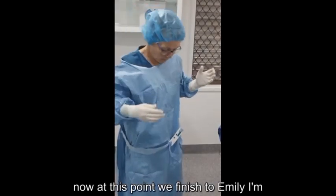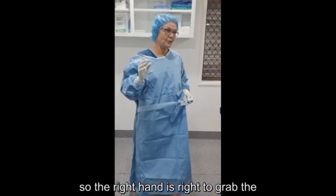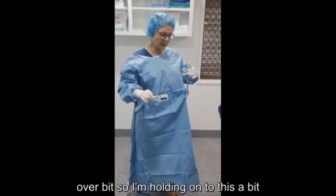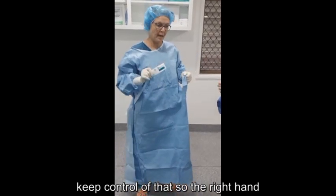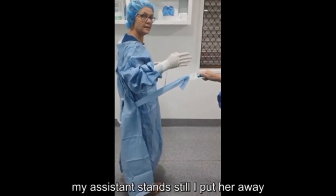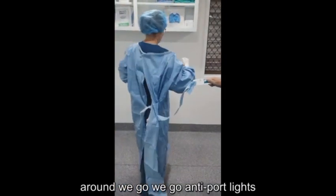Now at this point we've finished, so Emily, I'm going to ask you to grab this tag for me. The right hand is right to grab the cardboard, the left hand grabs the leftover bit. So I'm holding on to this bit. Don't just drop it. Keep a hold of it. Keep control of that. So the right hand is right to pass across to my assistant. My assistant stands still. I pirouette. Round we go anti-clockwise.